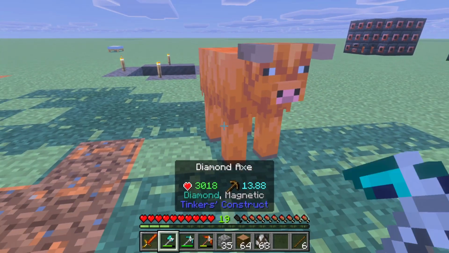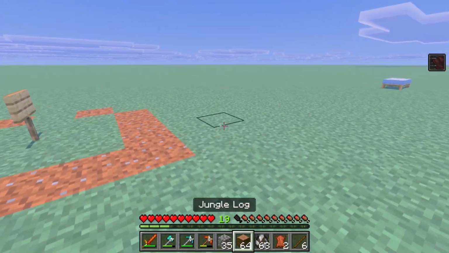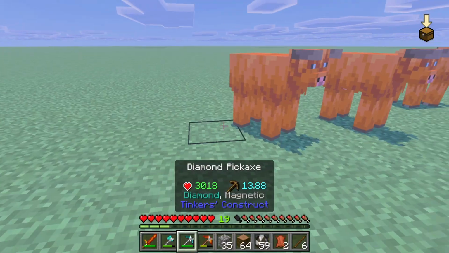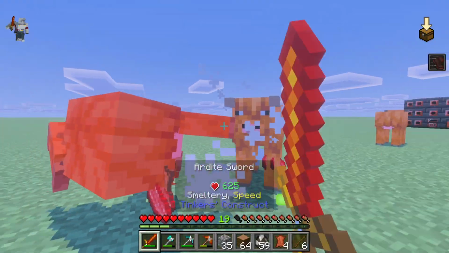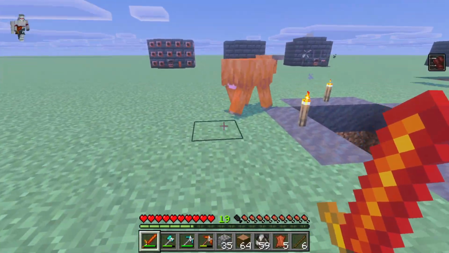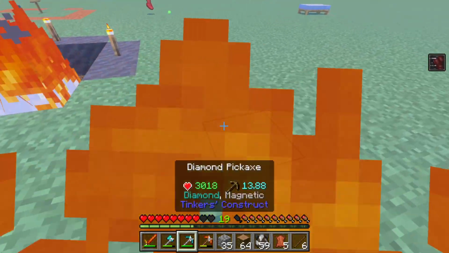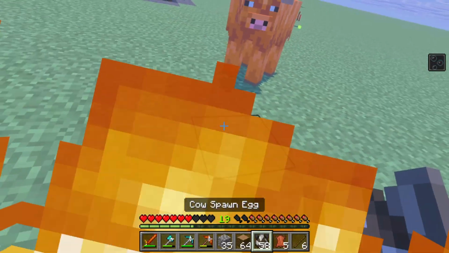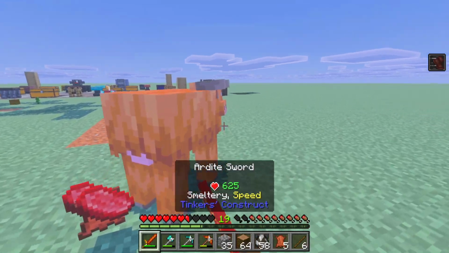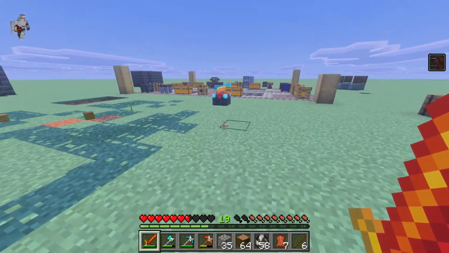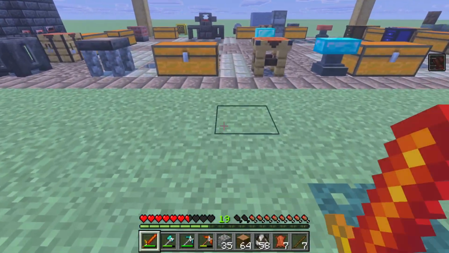And then we got some cows here, so I'm gonna see if we can get the lightning ability. But I mean, it is just complete RNG when you do get it. I can crouch. At some point, I would hopefully get the... Ow! I am on fire. Hopefully, at some point you would get the lightning ability. It is just kind of RNG.